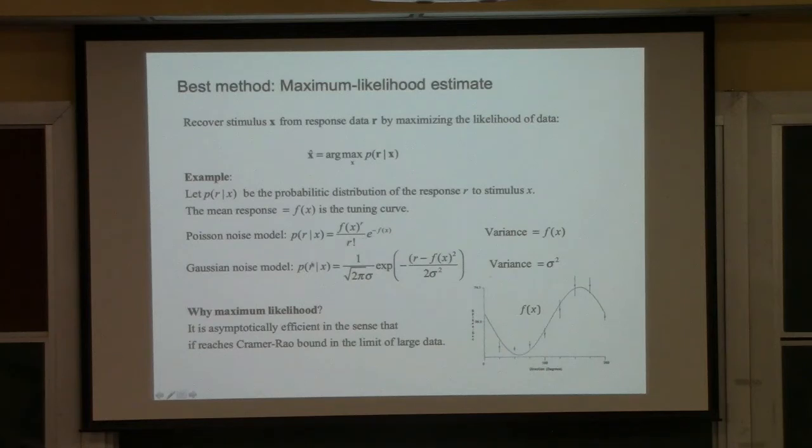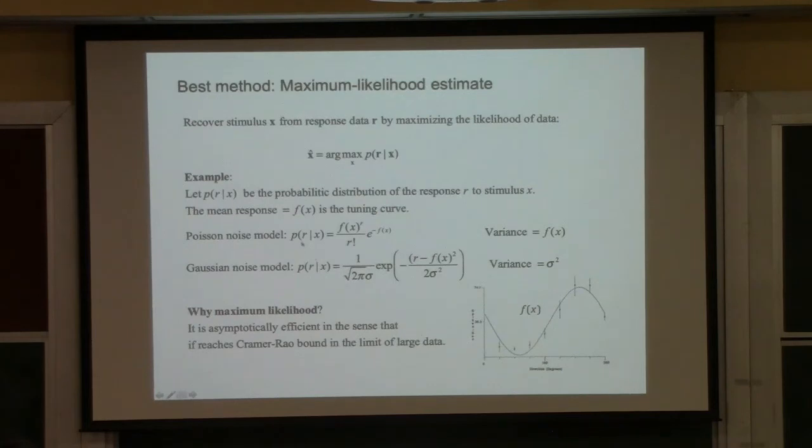So the simple thing is, okay, suppose the spikes have a Poisson distribution: the number of spikes per unit time window, that's the firing rate. The number of spikes may have a Poisson distribution, right? It has a mean. The mean is f(x). That's called the tuning curve. That's basically the mean firing rate as a function of some variable. All right, that's a tuning curve. Of course, it depends on the stimulus, on the variable that's encoded, the x.